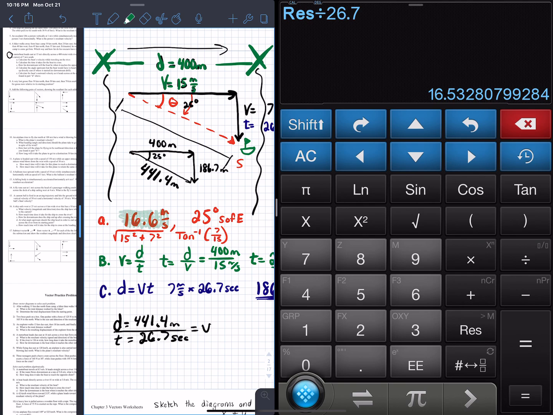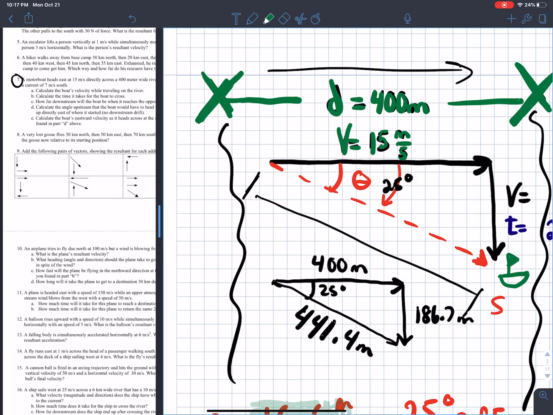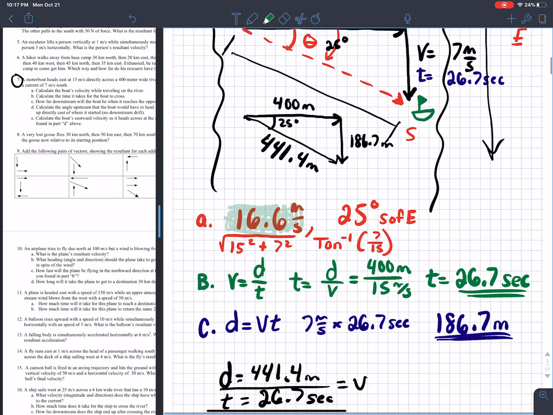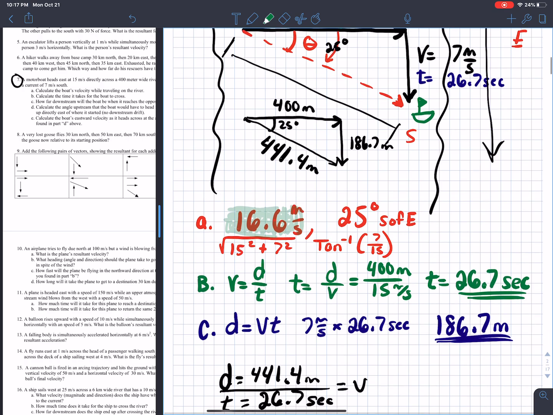Now I know you might be saying, wait a minute. You got 16.6 and the answer on your calculator says 16.5, but didn't we round off a couple times? So there's all kinds of different ways that you can solve for that. You just have to make sure you've got all your stuff lined up in gear. You got to have it all ready.